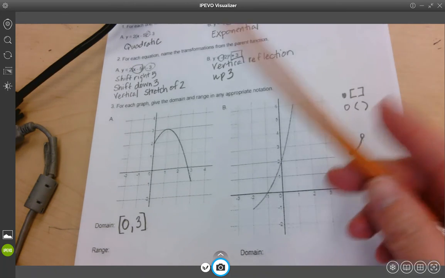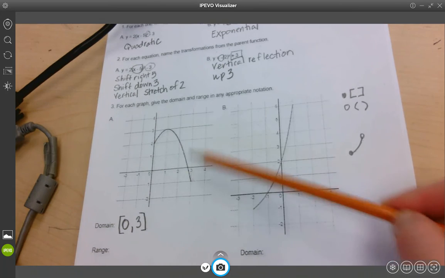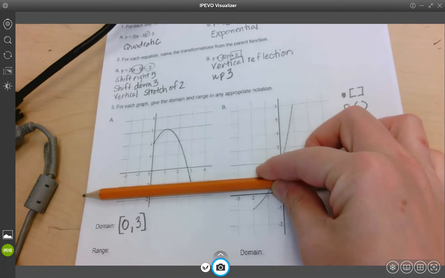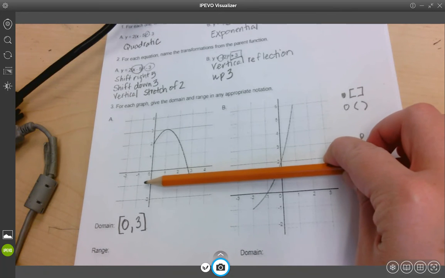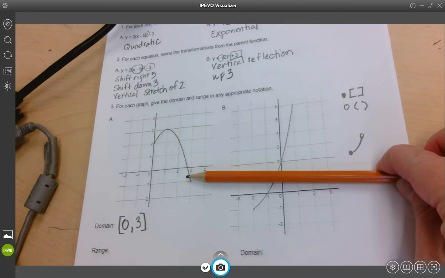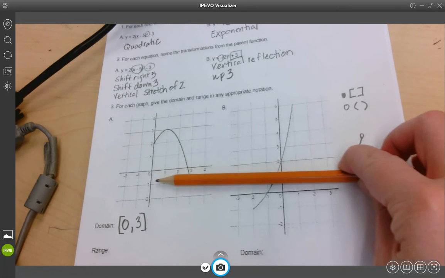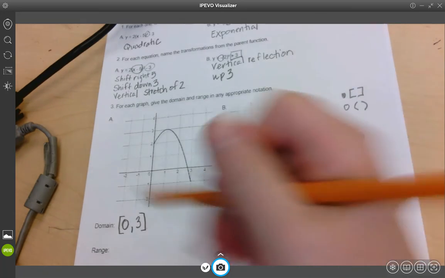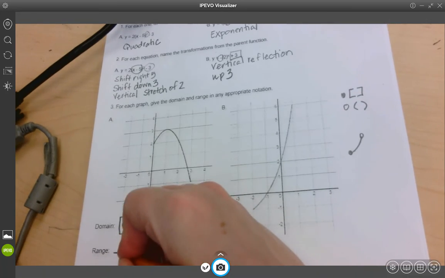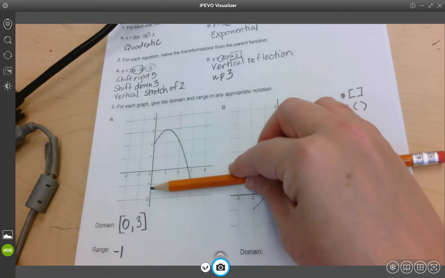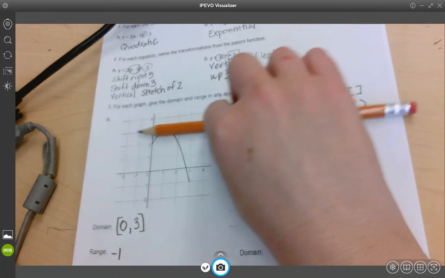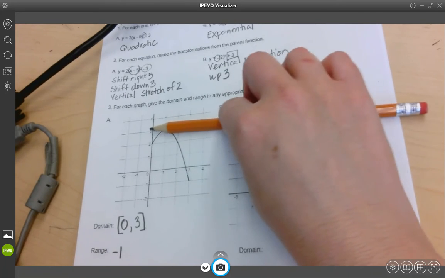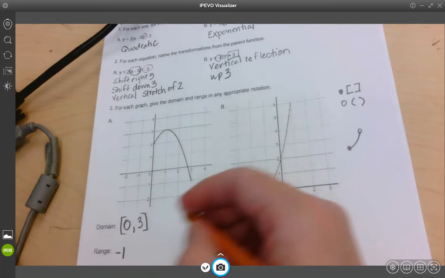All right, the range does not use exactly the same 2 points. The range starts down here at the bottom. And what's your y value at the bottom? What number is that? It is a negative 1, yep. So we start at negative 1. And then we keep going to the top of the graph, which is all the way up here. And what's your highest y value? 3 is good.